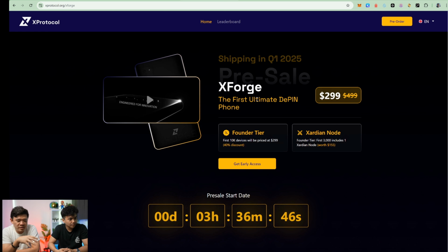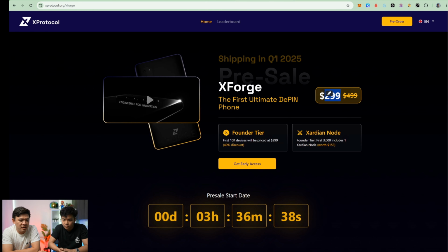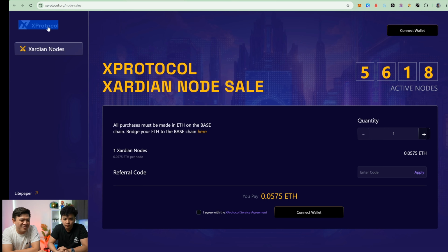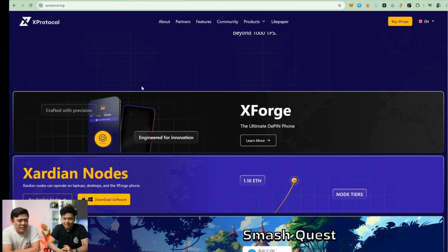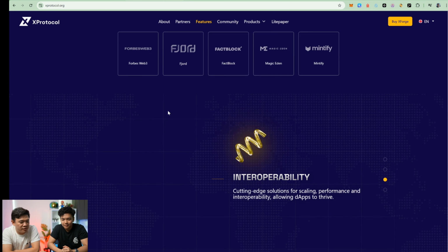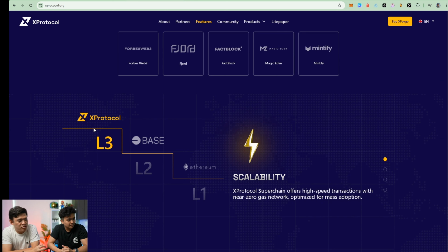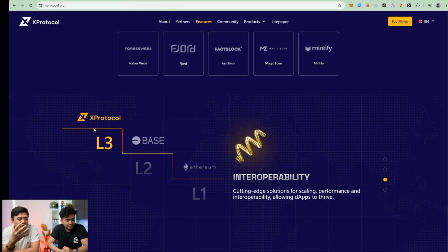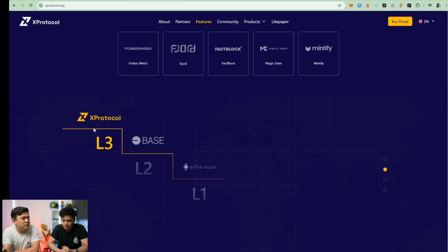Now switching to the disadvantages side, I do see one issue here, which is that for a layer 3 to work, you need a lot of working pieces. So it's going to be a very highly competitive space because every project, and I would say every motherfucker and a dog, is going to try to make layer 3 work because they know that's where the mass audience is going to come from. So this is already entering into a competitive space. So they'll need to start dominating the market as fast as possible. And if you look into the tech, they're using proven tech, but that also means that the tech is available for other people. Right, so they do have some secret sauce in there.